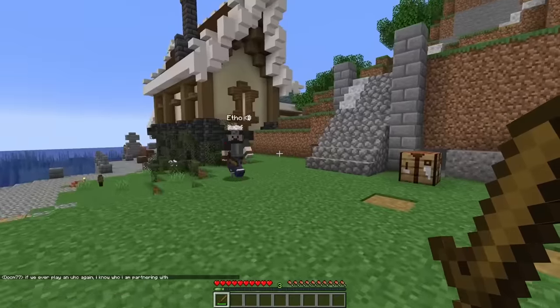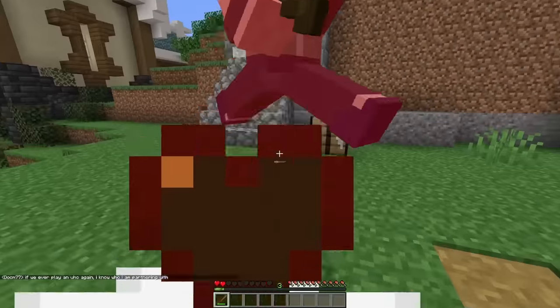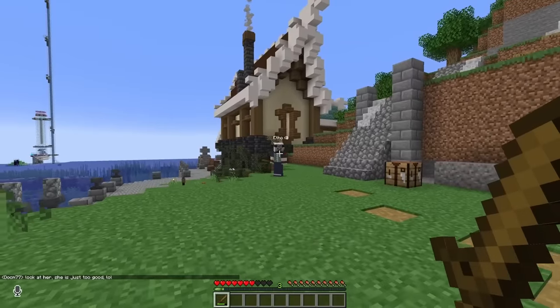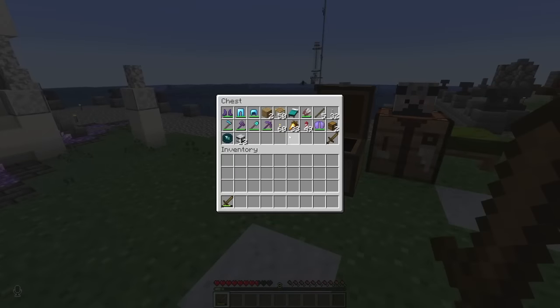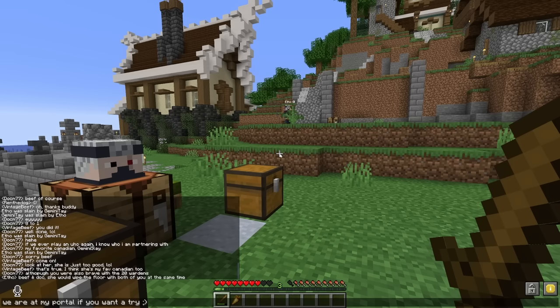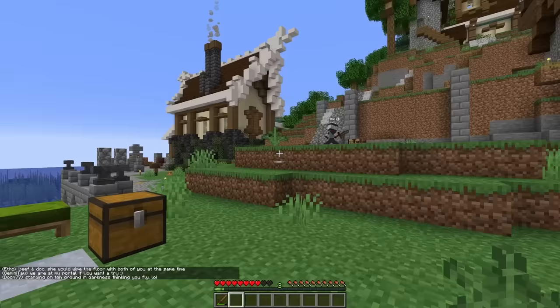Oh, darn it. I missed again. Come on. Ooh, that was better. The crits make a big difference. I gotta tell Beef. Beef and Doc, she would wipe the floor with both of you at the same time. Even if they teamed up on you, I think you would still beat both of them.